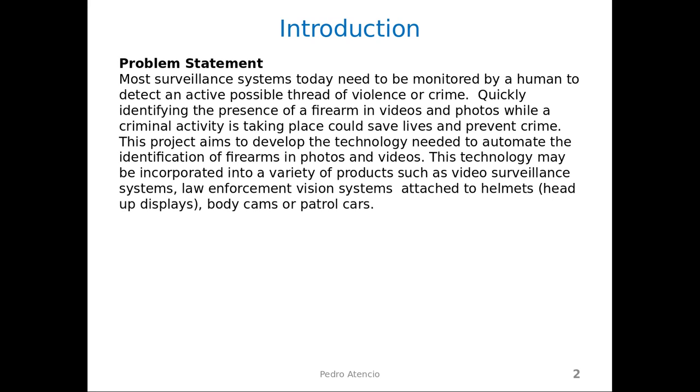It's very hard to do that now because it requires a human to be monitoring those videos. So the aim is to develop technology to automate that identification. This technology could be incorporated into a variety of products such as surveillance systems, law enforcement vision systems, body cams, or patrol cars.